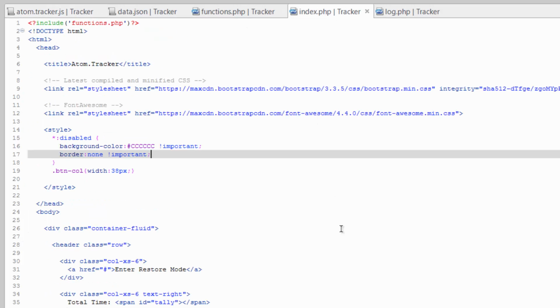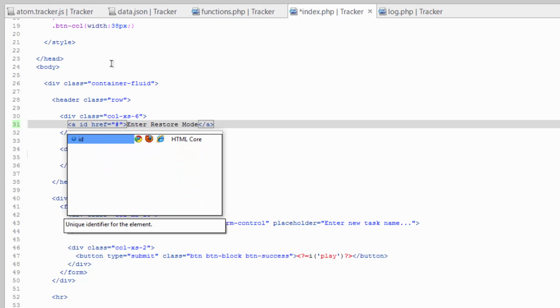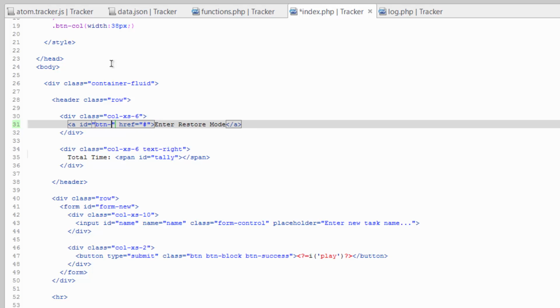So first, let's go to the index. And we need to give this here a class. And let's go ahead, an ID. So ID equals, and we'll call this button mode. And what we're going to need to do, let's give it a data attribute. Data mode equals. And let's just put in an initial value. It's going to be the opposite of what mode we're in, if that makes sense. We'll call this restore. So this button would send us into restore mode. And what we'll do is we'll have JavaScript dynamically change this mode to log or live, I don't remember what I called it in the other project, thus changing the functionality of the button, which will make sense here in a second.